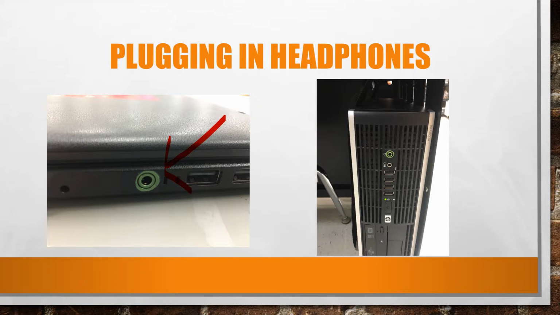If you are in the high stakes lab, the computer base is under the desk, slightly to the right or the left, and then you're going to look for the green circle, and that's where you will plug in your headphones. It depends on the computer. Some of them are on the top, some of them are on the bottom. I've checked every single one, and all you need to do is just plug it into the green circle. That's the one that works.